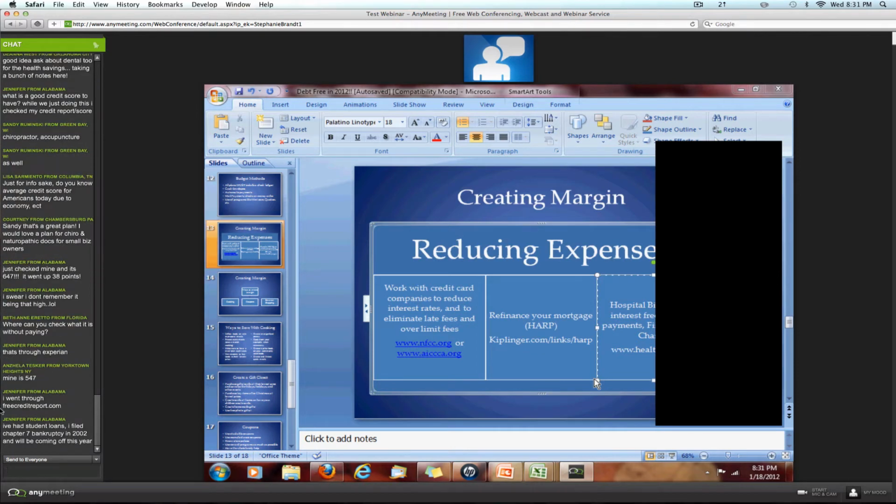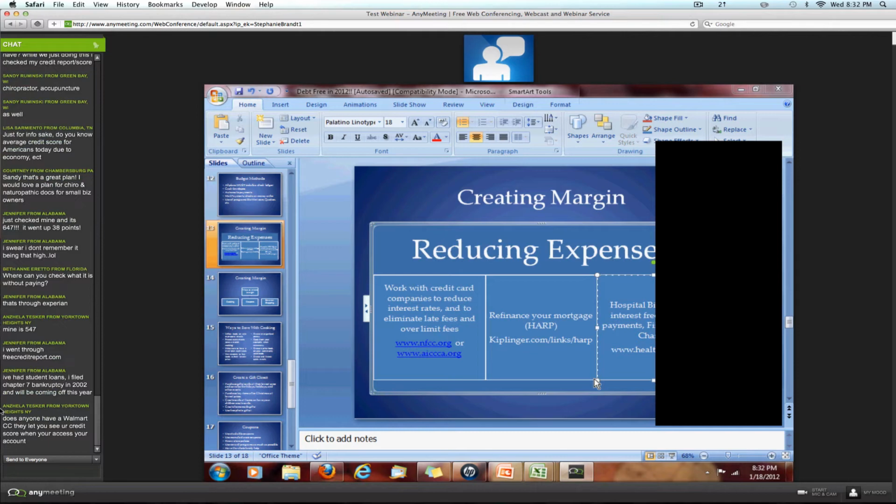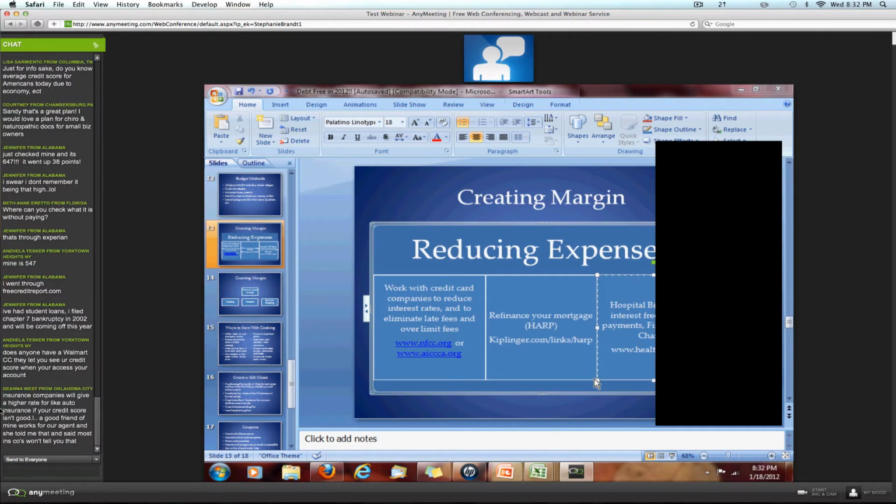But on your mortgage, obviously, that's what you really want to make sure you're paying on time every month. They're looking for regular monthly payments. So once you at least start paying a couple bills, they're looking specifically usually for debt. So if it's car loans, credit cards, mortgages, hospital bills, things that you want to make sure you're making these monthly payments on, those will increase your scores most regularly.